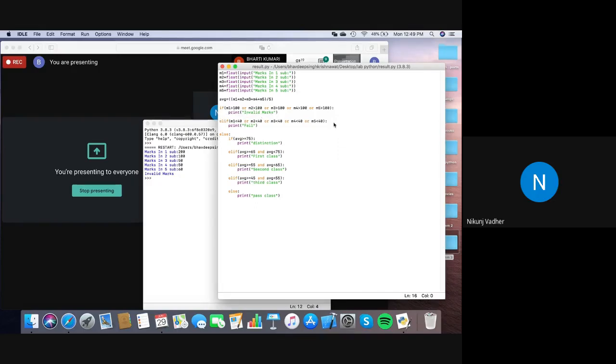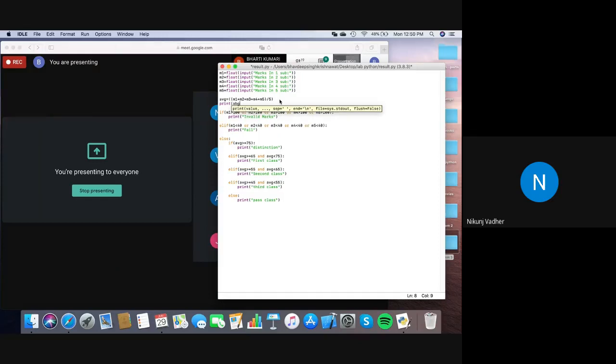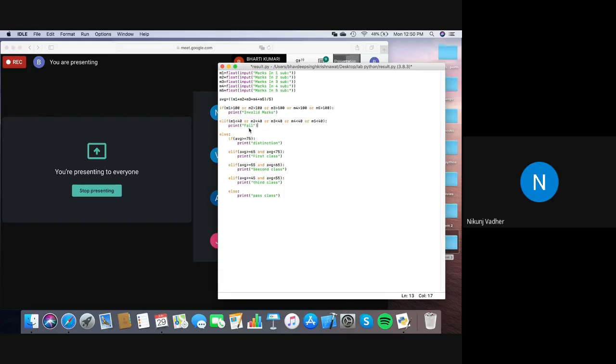Okay, and do one thing in the else part. In the else part, below else if, which means above average. So simply print the average. You have not displayed the result. In the problem definition, I have mentioned it. Not there, in else if. So just go to else if, below that. So here, above if, yes, print average.